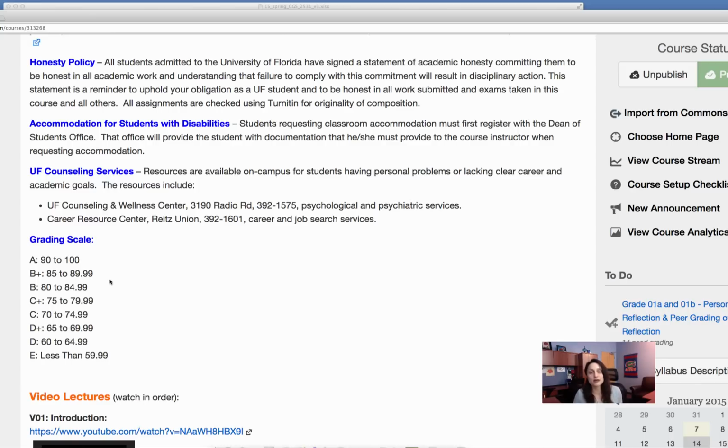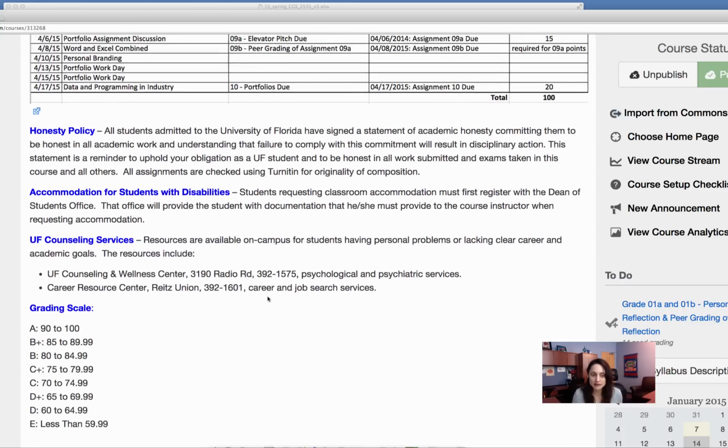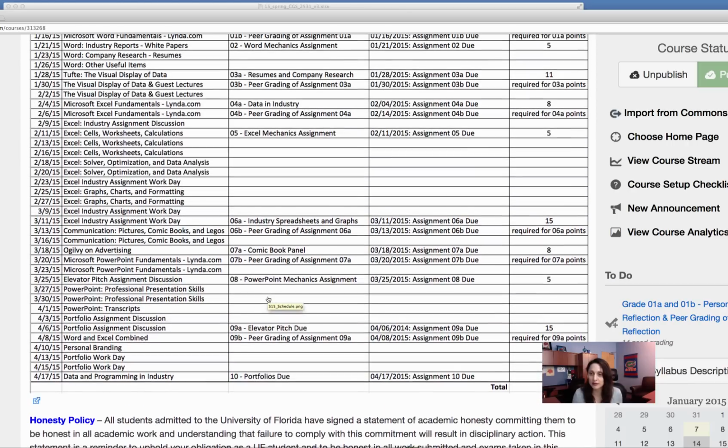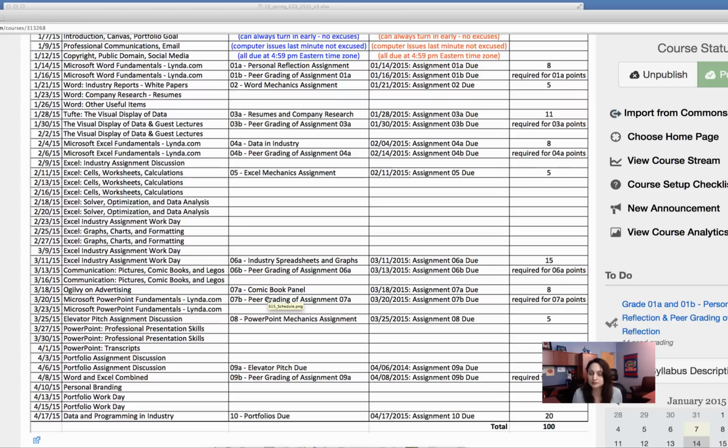If you do your assignments and stay on track, it shouldn't be too difficult to earn a very good grade in this class. If you don't turn stuff in or don't do the peer grading and don't get those points for it, that's where the breakdown in the grading scale will come in to distinguish those doing very well from those doing not so well in the class. So this is the grading scale that will be followed for the class, something out of 100 points. These are the 100 points that will make up that grading scale as on the schedule.